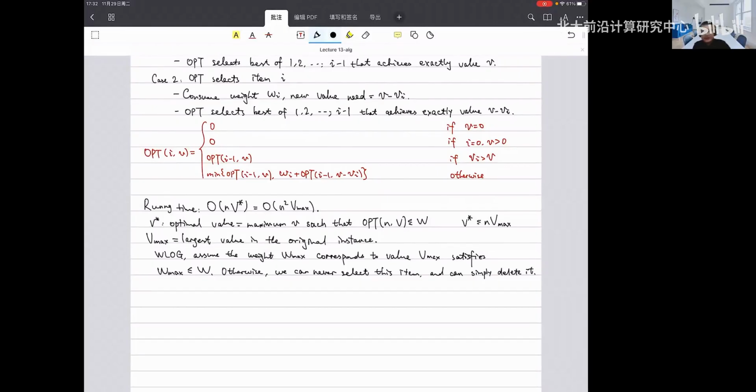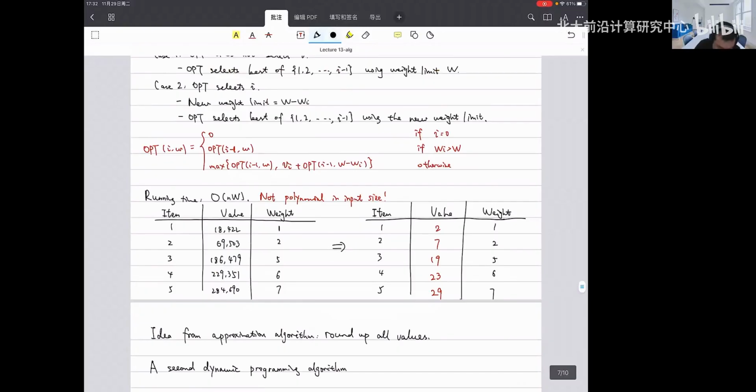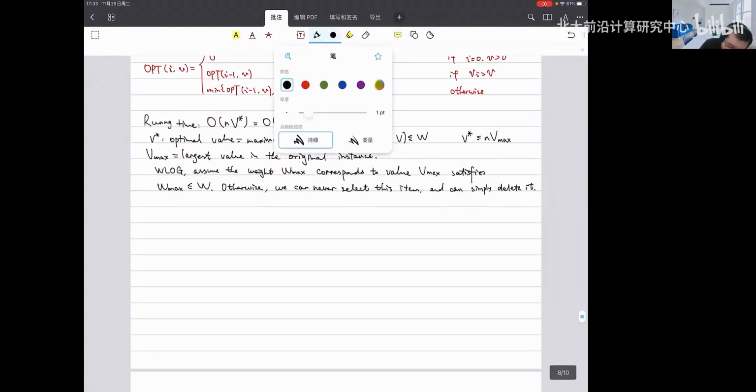Okay, so the remaining thing we are going to do is use this observation. In general, for a lot of practical knapsack problems, the values are quite large and hard to handle. In the extreme case, this is extremely difficult. So we want to round the values to something much smaller. This is the place where we are going to attack the problem, and we are going to formulate clearly how we make the rounding.